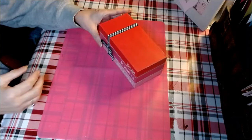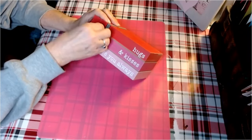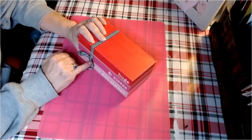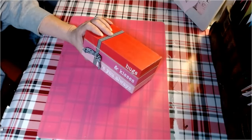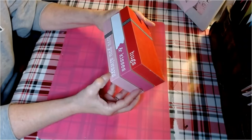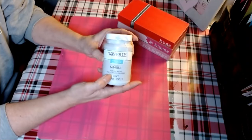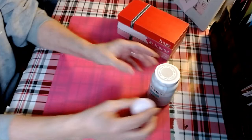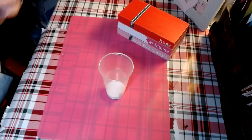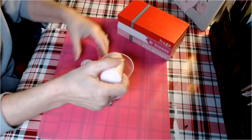For DIY number two, I'm going to jump on the book stack train this year. I purchased this at the Dollar Tree and I'm going to use my heat gun to remove this bow — there's a lot of hot glue on it. I have Nimbus chalk paint by Waverly and also ballet slipper. I'm going to mix the two paints together — a little bit of Nimbus and a little bit of ballet slipper — just to give it that pink touch.